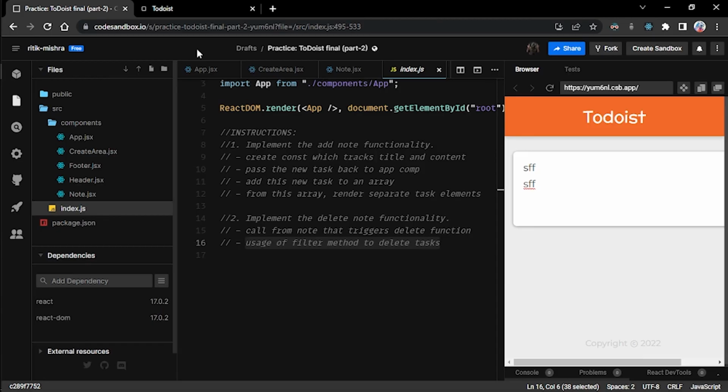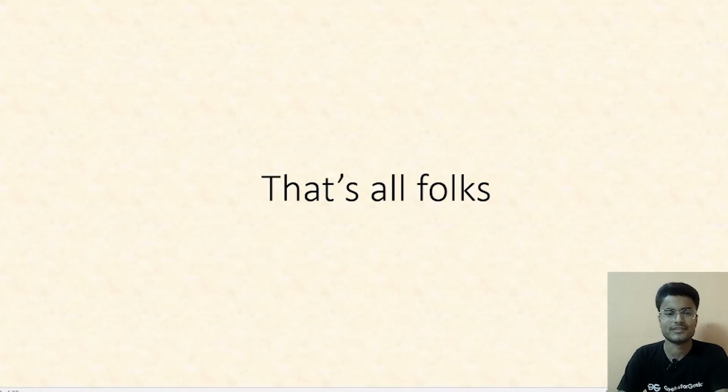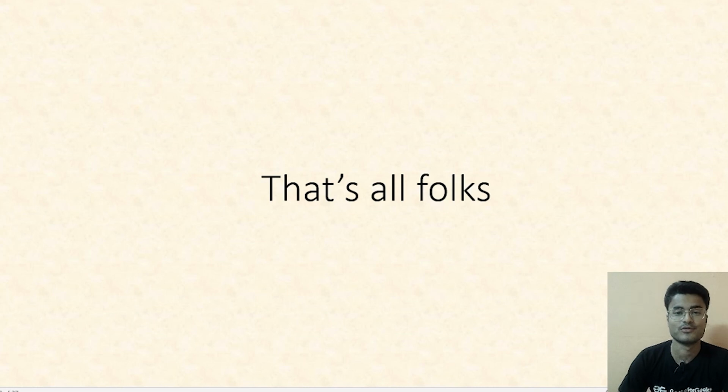All right guys, so that was how we were supposed to complete the final version of this ToDoist application, and that was the solution. This actually got really long, as you can see, even though I tried to split this into 2 parts. In the first one, we completed the 3 subtasks, and in the second one we completed another subtask. But as I promised, you might have seen that we haven't used any single functionality or concept that we haven't seen in the previous sessions.